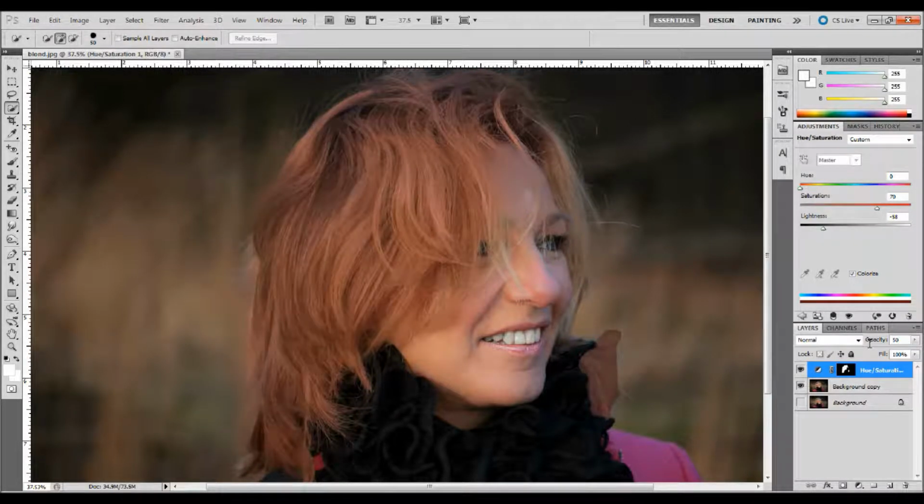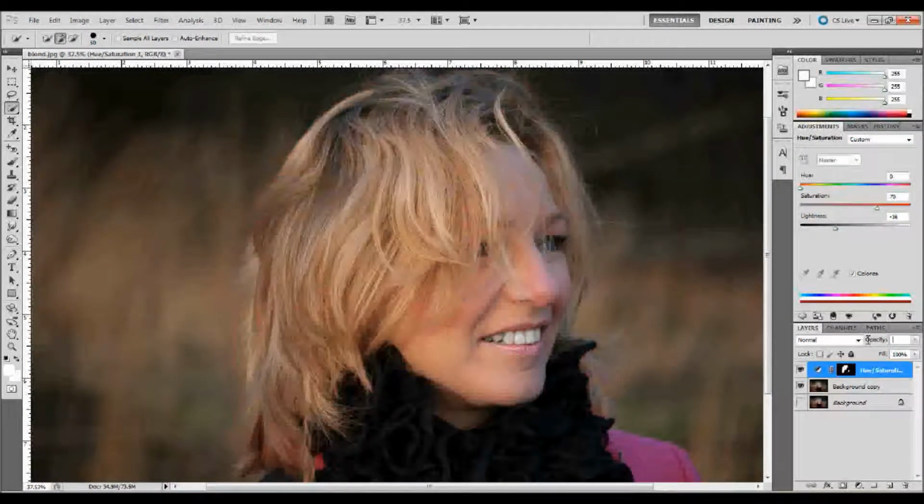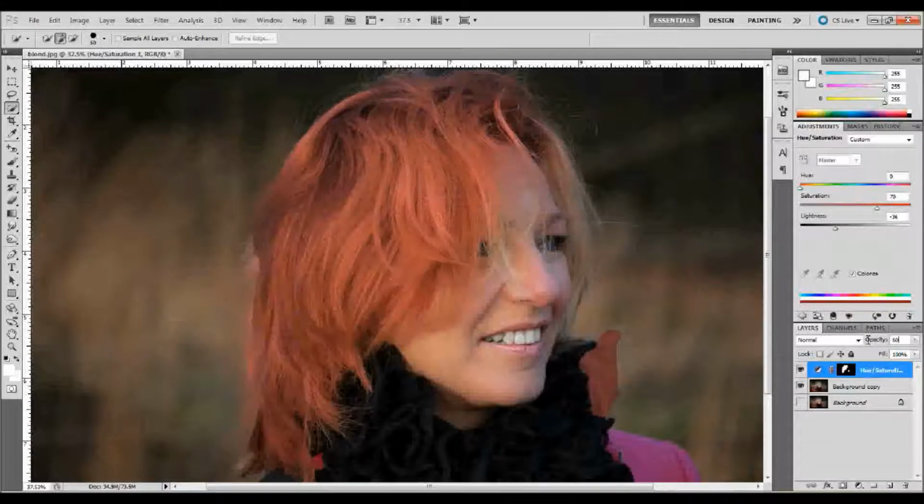So if you take it down to 50%, you just get a very slight red, or let's try 75%, and that's looking pretty good. I think I want to bring the lightness up in that layer again, though, just a little bit, maybe about like that, and then I think I'll go back down in my opacity to maybe, let's try 60, a little middle range there. Okay, so the next thing that I want to do is fix this area.